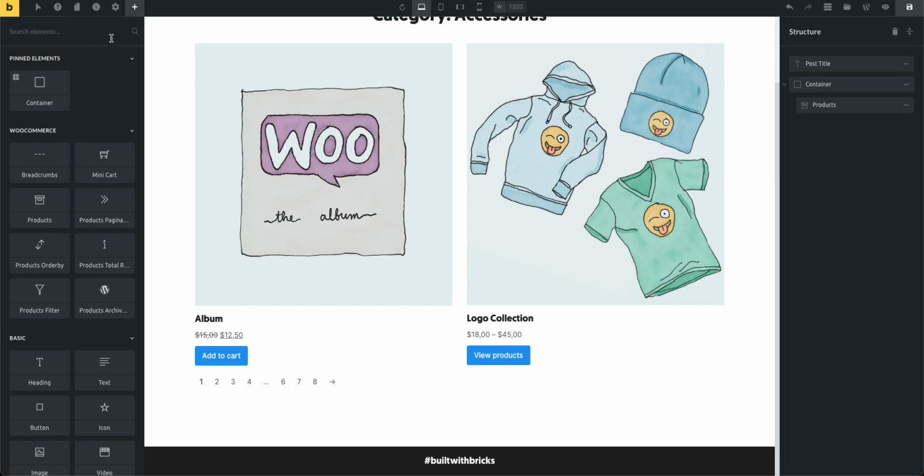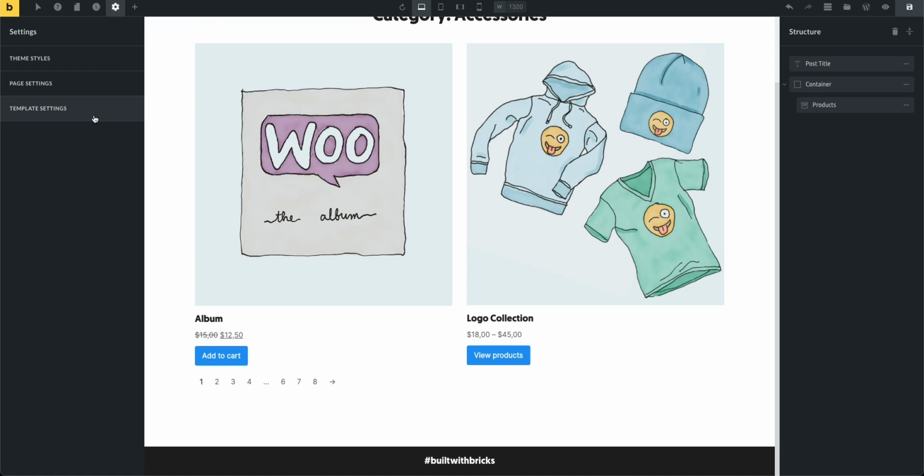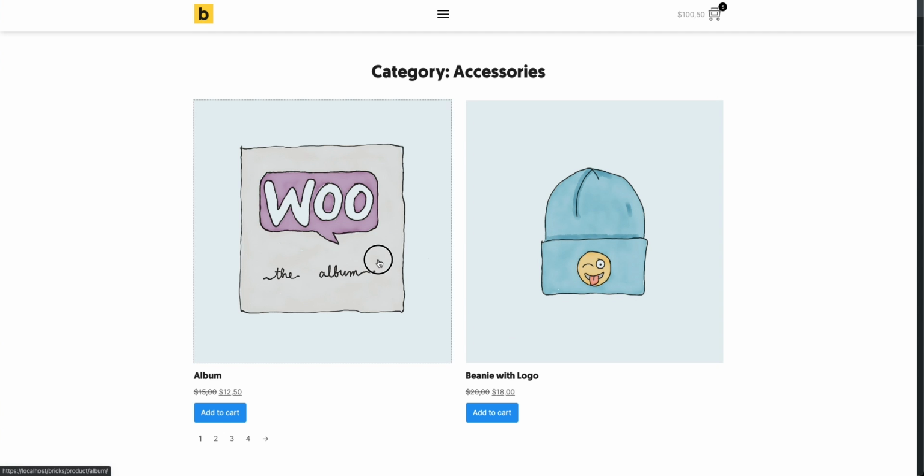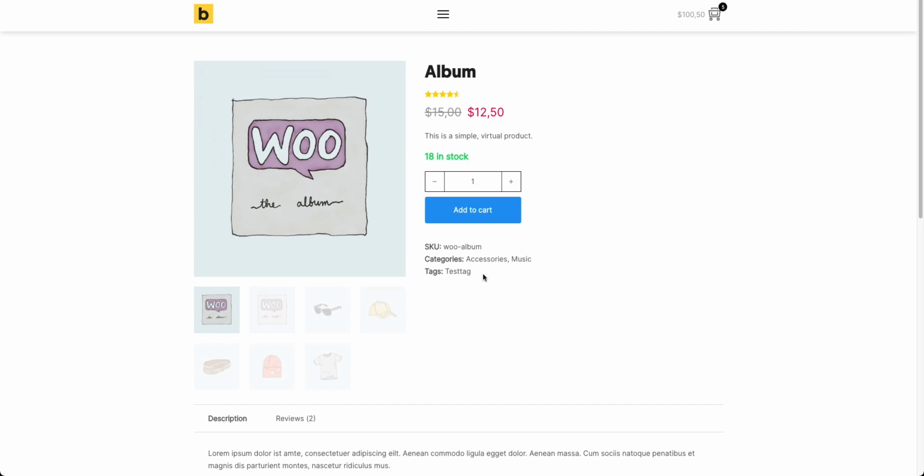Let's have a look. And this is also really helpful when working with custom post types. So you don't need to select every single category or custom post type tags. You can just go here, and then we can say, let me just first open. What do we have here?